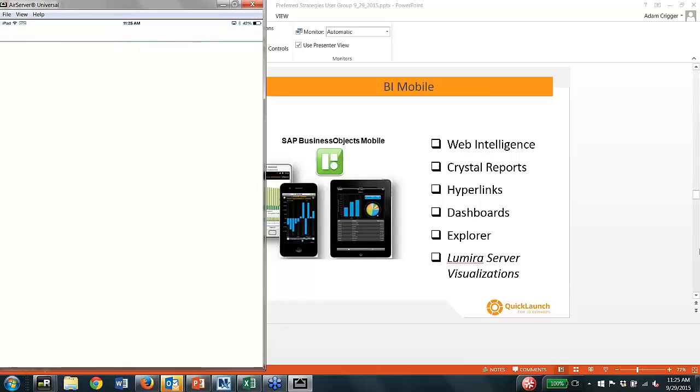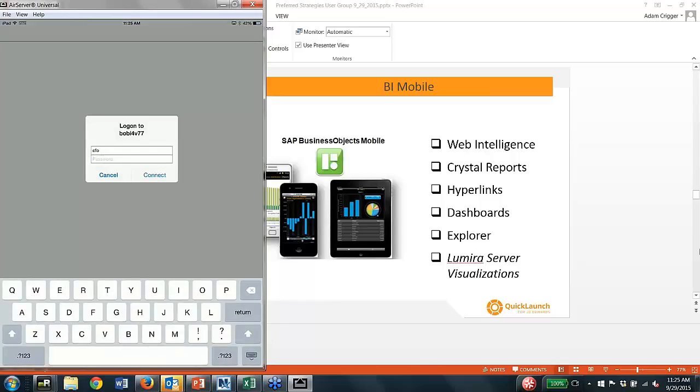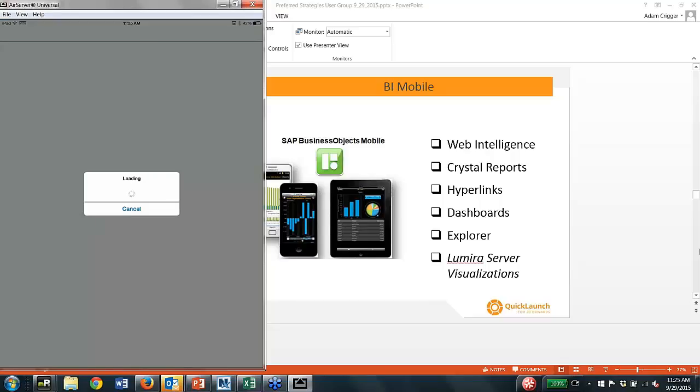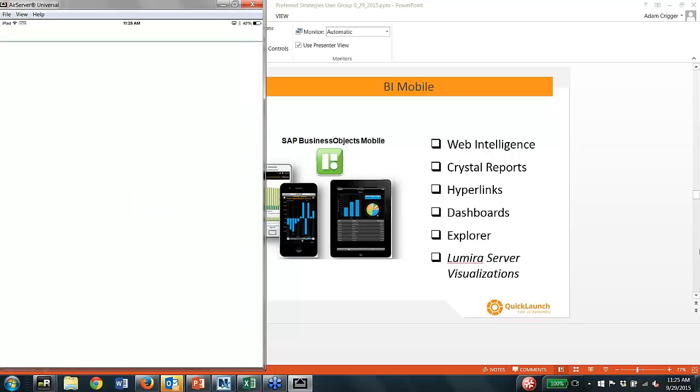and I logged in a few minutes before the session, so there actually is a password. You create an app password, so if someone else gets access to your mobile device and logs in, they'll have to know your application password, and then there's also your authentication to the Business Object Server. Now, if you have Active Directory, does that work from here? Do you still have to key in your password, single sign-on? No, I don't think there's a single sign-on.